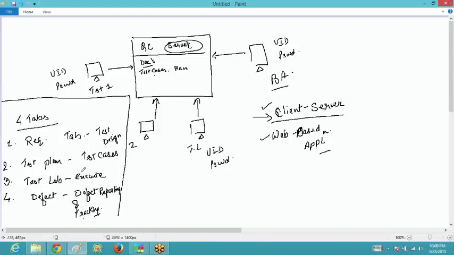Okay, clear with this thing, everyone? If you're clear with the basics, then we can go ahead and start with the practical things. So have you all installed QC?